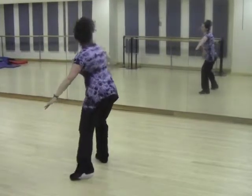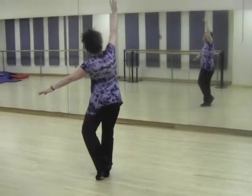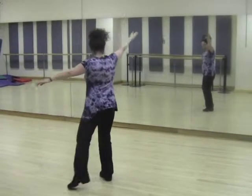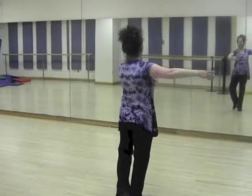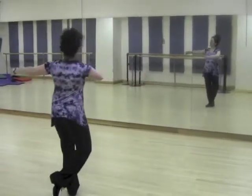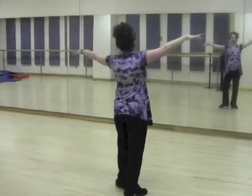Second part, sweep. Watch this back arm. Front arm is straight. Look up towards the hand. Sweep down. Sweep to the side. Watch this front arm. Sweep to the other side. And I repeat that. Third structure, plié.